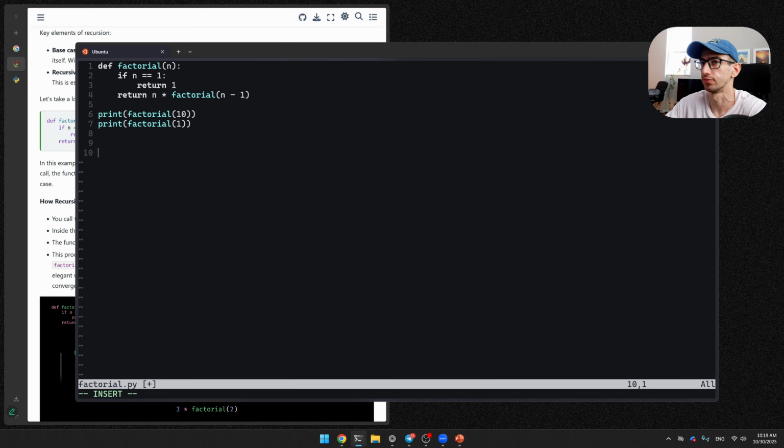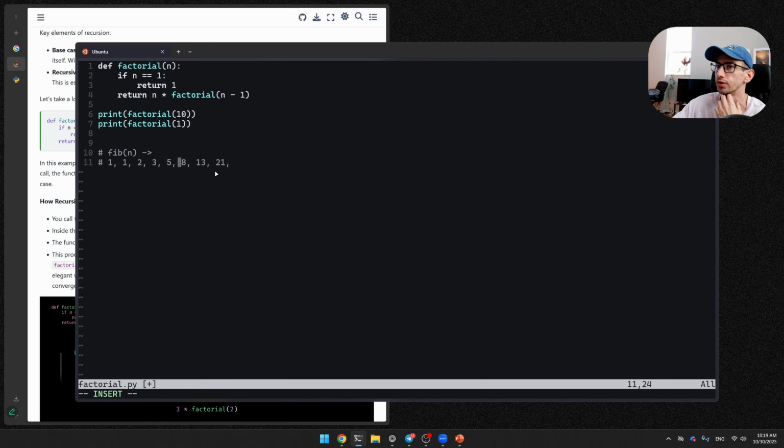We want to implement the function called fib, which takes n, and we should calculate the nth number in the Fibonacci sequence. We know that the Fibonacci sequence is 1, 1, 2, 3, 5, 8, 13, and so on. So basically, this value is the sum of these two. This value is the sum of these two, and so on.